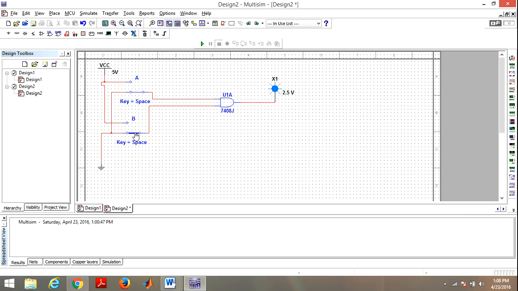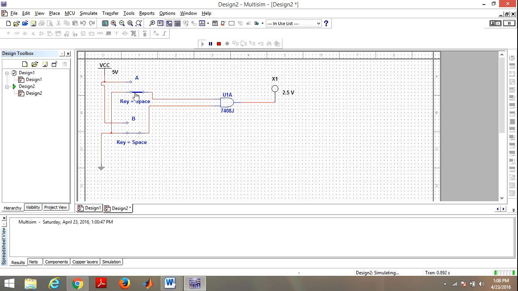Now the circuit is like this: both A and B are 0 0. So the input going to the AND gate is 0 0, and we haven't simulated the program yet. Now this is the run button. When we click on the run button, we will see the output. Okay, now we click on the run button, and we see the probe is not glowing at all, because for logic 0 0, the probe will not glow.